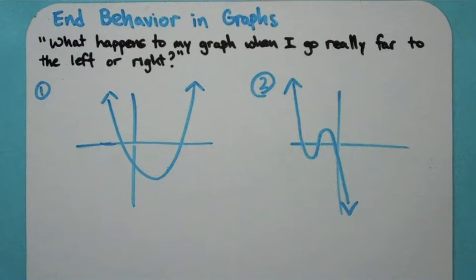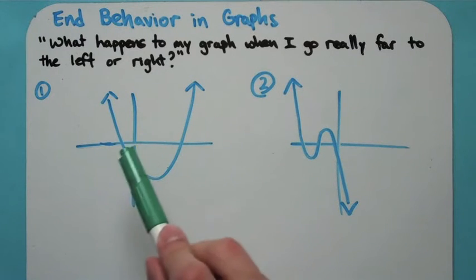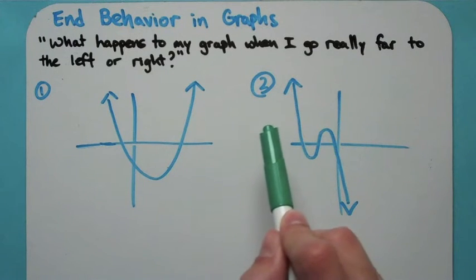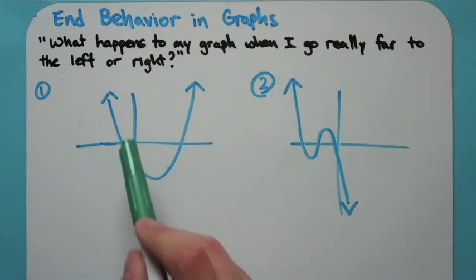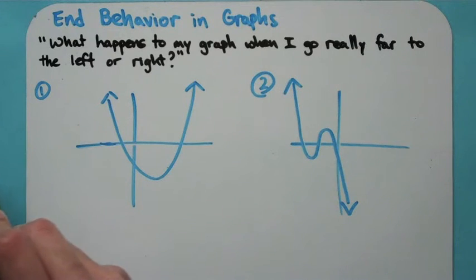So when you're talking about the end behavior, you're basically asking yourself, what's going to happen to the graph when you go really far to the right, so when you plug in really, really big numbers for x, and when you go really far to the left, so when you plug in really, really small negative numbers, -1 million, -2 million, etc. Is the graph going to be going up? Is the graph going to be going down? Is it just waving back and forth between two numbers? Whatever the case may be, basically.